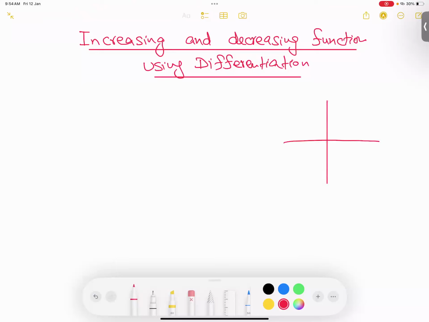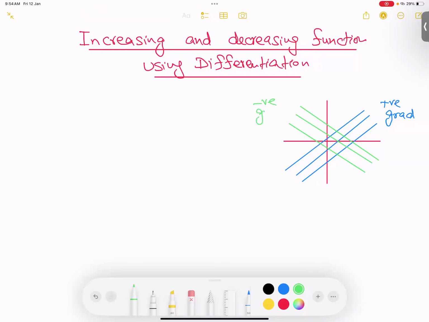Whenever we have this, you know it very well, students, this is called the positive gradient concept. All these blue lines, you can see, have a positive gradient. We have done it many times. And all these green lines, in this direction, always have a negative gradient. I think the point is very clear.